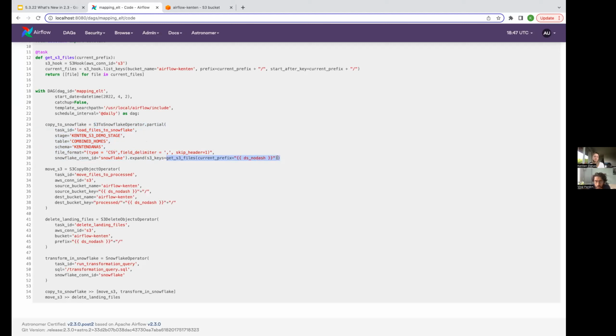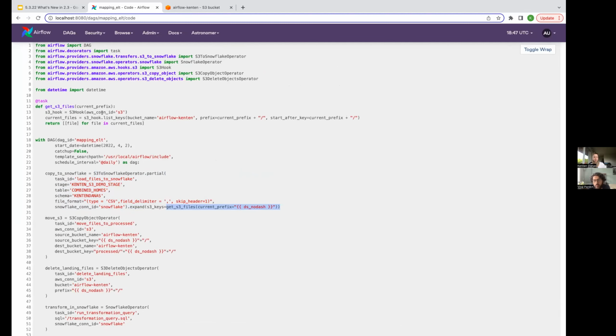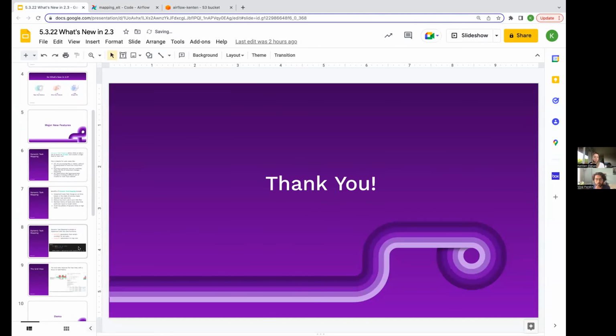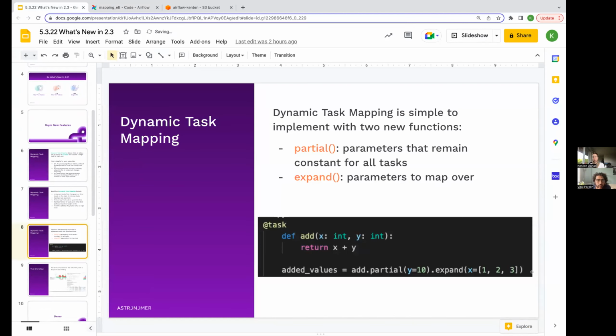And then whatever I pass to it has to be returned as either a list or a dictionary. In this case, my list is coming from another function within my upstream task, right? I'm generating it here. It could also be, zoom back to this slide, you could also predefine it, right? That's not the super beneficial part of the feature, but just to highlight how it works here, it's just a list that I'm passing into that expand. Every entry in the list or dictionary that you pass is going to result in a task.